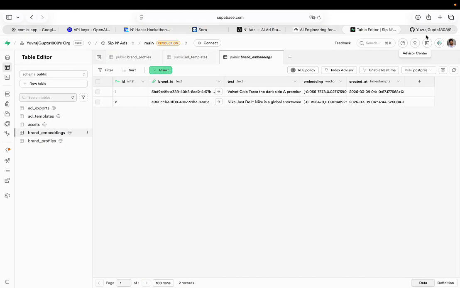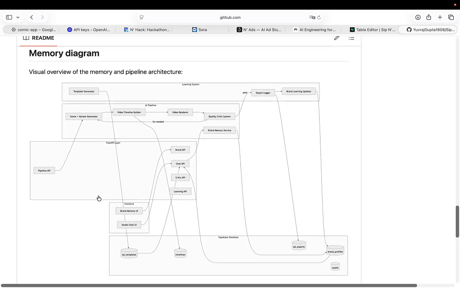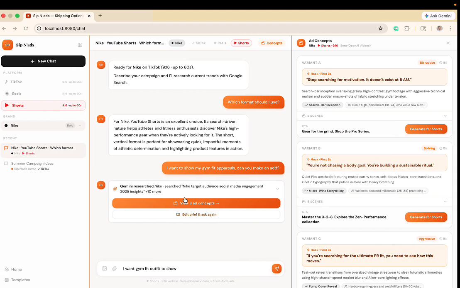So till then, I'll just show you how the architecture of my pipeline is. What I'm currently doing is, in this chat API, I'm calling the brand memory service, so that loads all the brand profiles, and from there on, it will start doing the critic API if it wants. If it can do the learning API, it can do the pipeline API. These three APIs will be available for the chat, or it can generally answer with just an LLM call. But for now, it went to the learning API, so it's currently thinking about what actually happened.